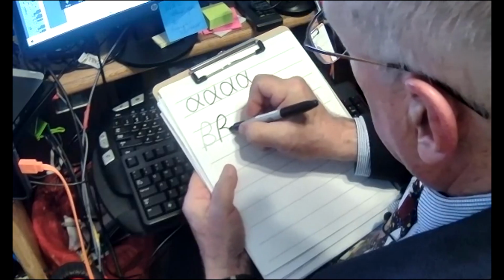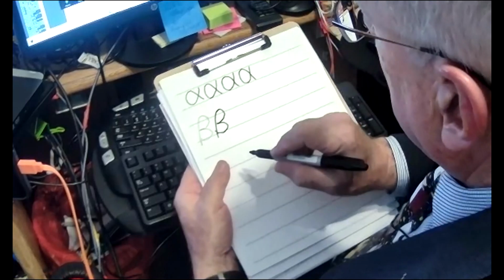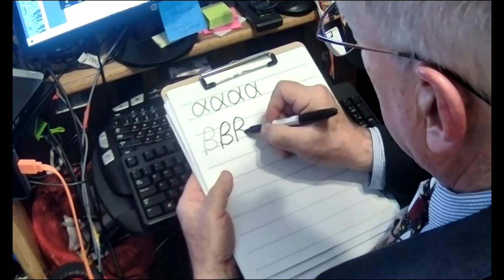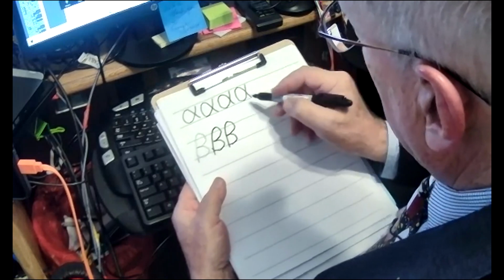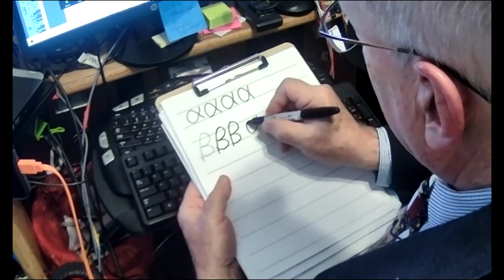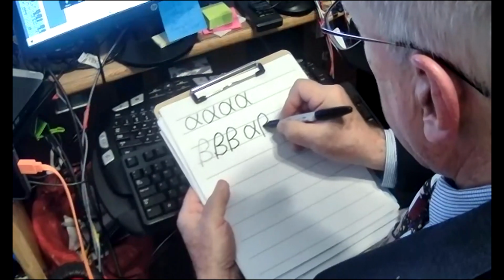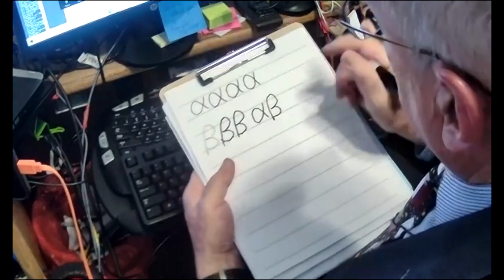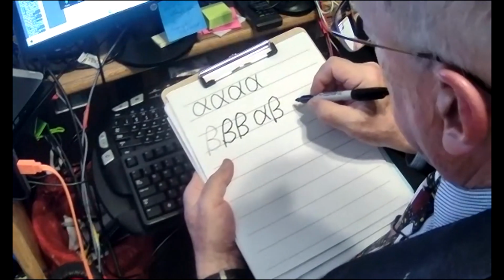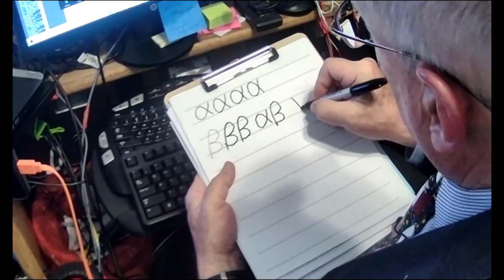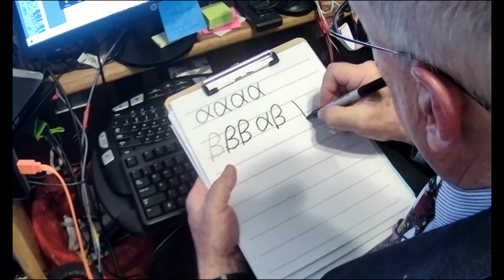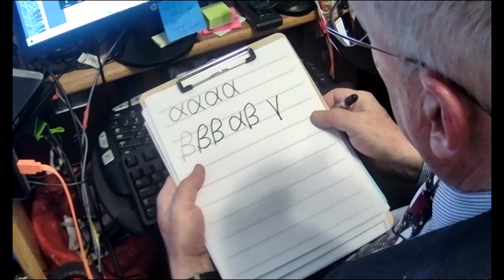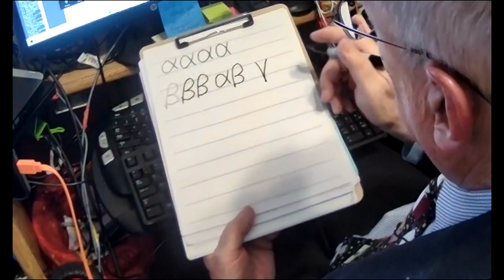Start below the line and go above the line, and you have what looks like a round B. And it is a B sound, B. So if you put alpha and beta together, it would be ab. I'll put the next letter, alpha, beta, gamma. Gamma will be the same size as alpha until it comes to the line, and then it will go below the line and look like a Y in English, but it's not a Y, it's a G sound, gamma.